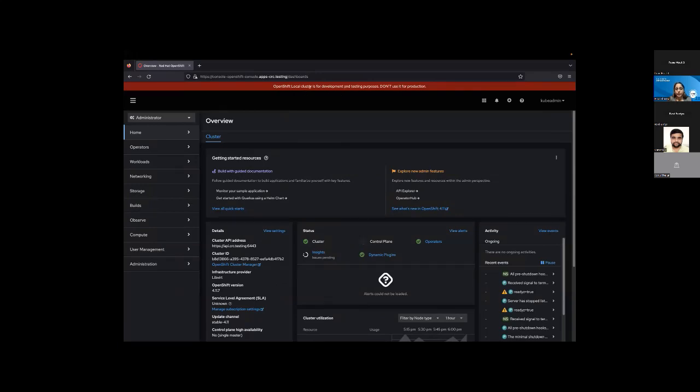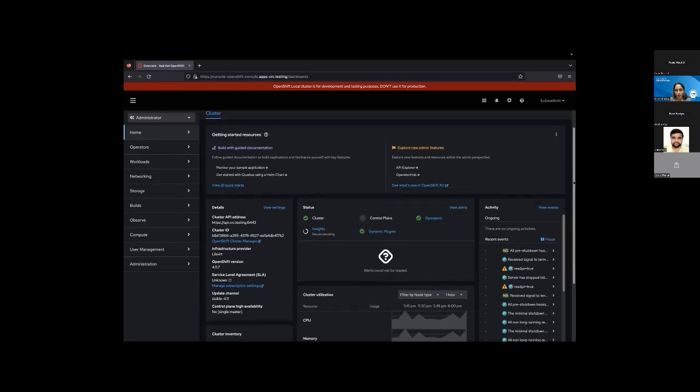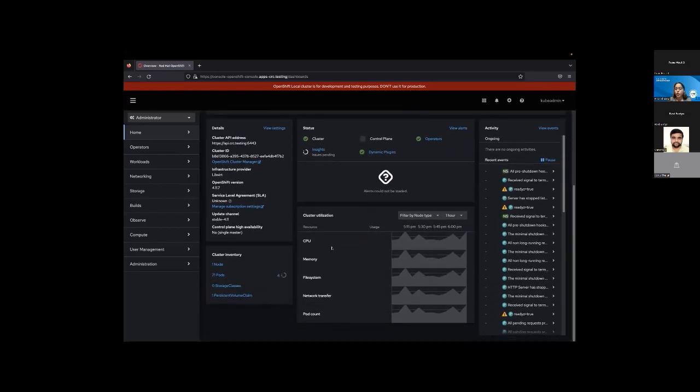Yeah, if you can see, this is only for development and testing purposes. This is a local setup that we have, just for basic testing and basic work and for demo purposes, as I'm conducting it today. So this is the OpenShift dashboard, which you see here. You have the API to connect to the platform. Then you have all the versions and other things that the infrastructure needs. Further, you see that the resource usage of the cluster is also coming up here: CPU, memory, file system. If your CPU gets above the designated limits, you get errors, you cannot deploy applications.